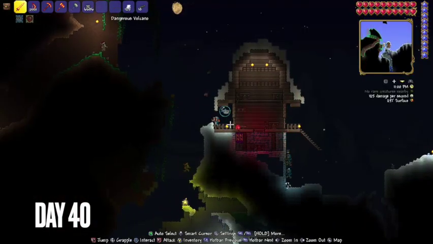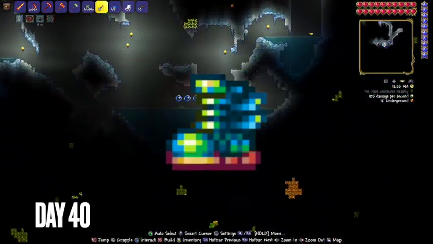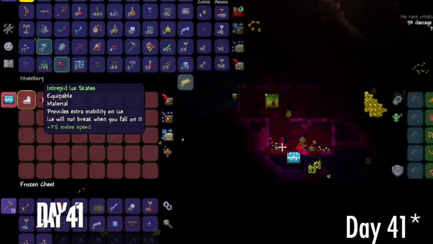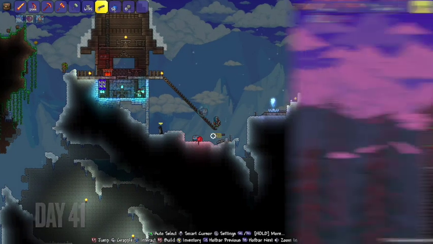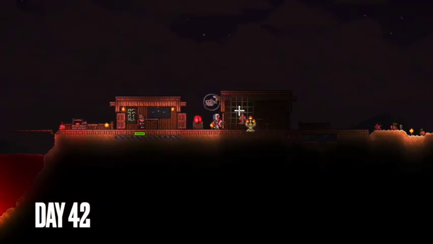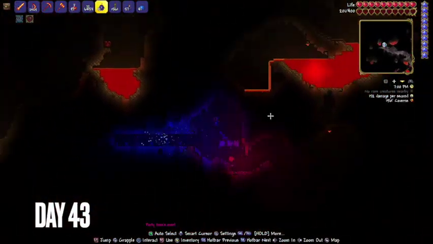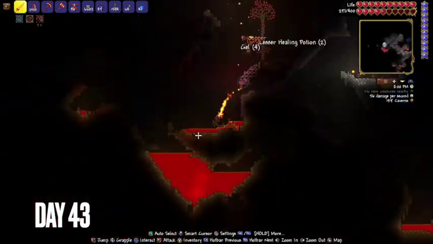By the end of day 40, I decided to look for some ice skates since I would need them for Terra Spark boots, and they're found in ice chests underground. I found them on day 40 and I spent the rest of day 40 finishing off the snow house. The next day, I made an arena for Skeletron, and then I also made a new house at the beach for the party girl. I didn't really feel confident fighting Skeletron at this time though, because I didn't have rocket boots, which would allow me to get away from his attacks a lot easier.